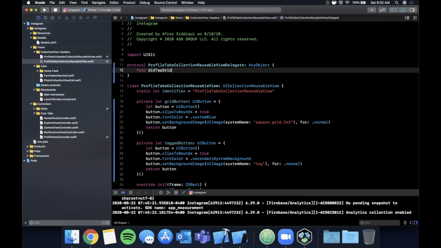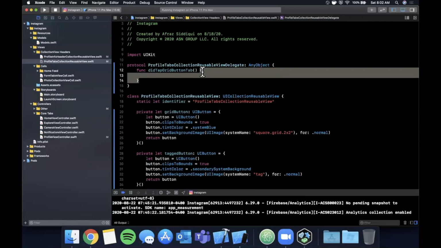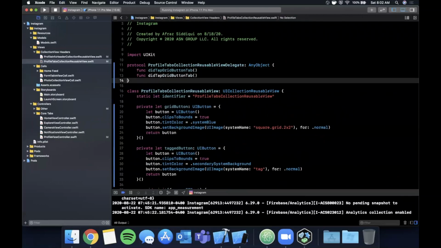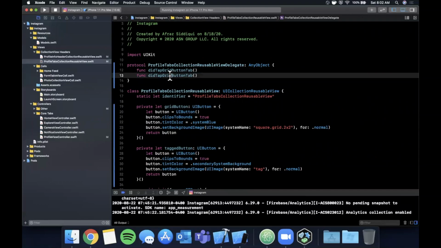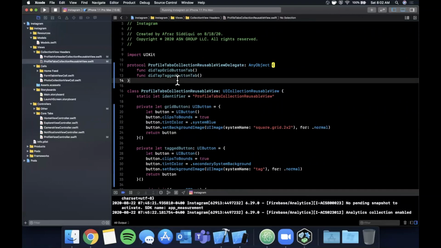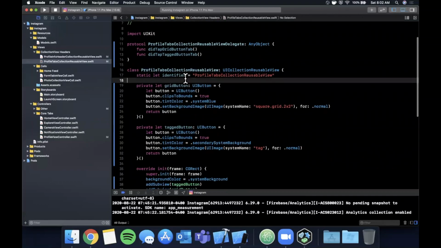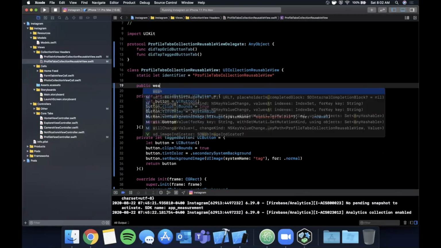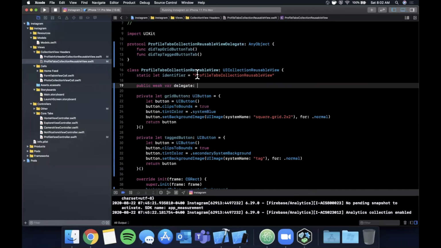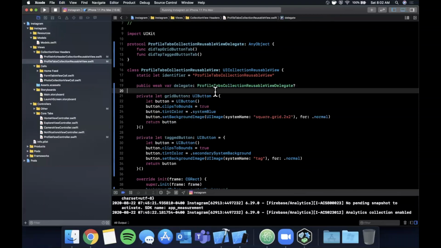Let's call it that since we use this tab naming convention, which maybe wasn't the greatest idea, but too late now. And we're going to make this one didTapTaggedButtonTab. And on here, we're going to have a public weak var of delegate. This is going to be our type, so we're just going to copy and paste that here and make that optional.